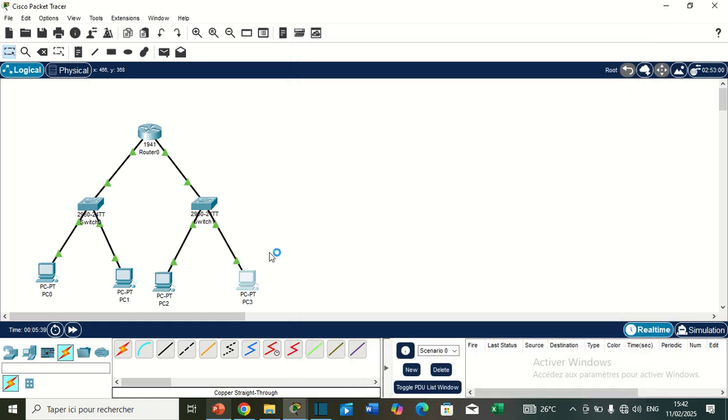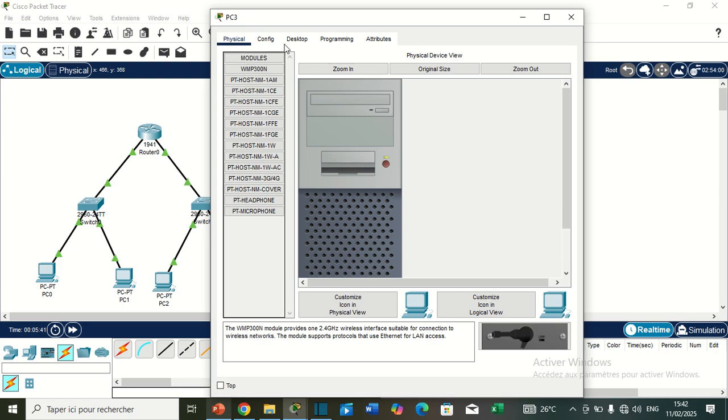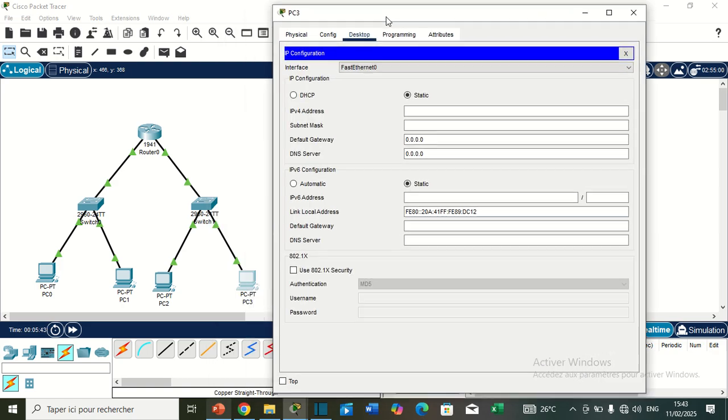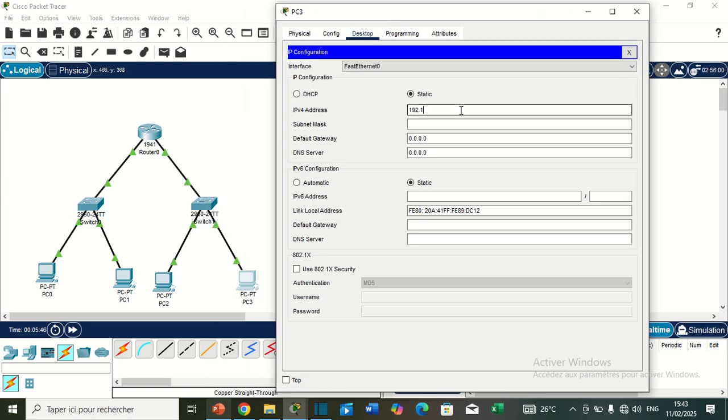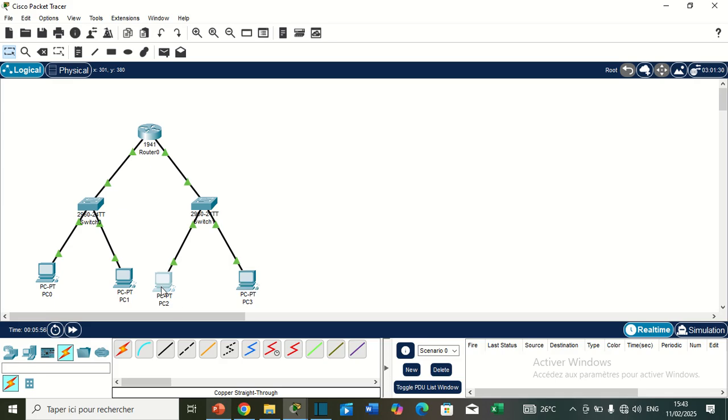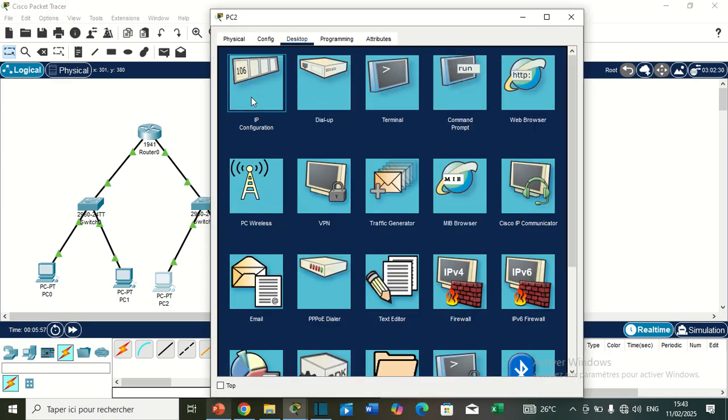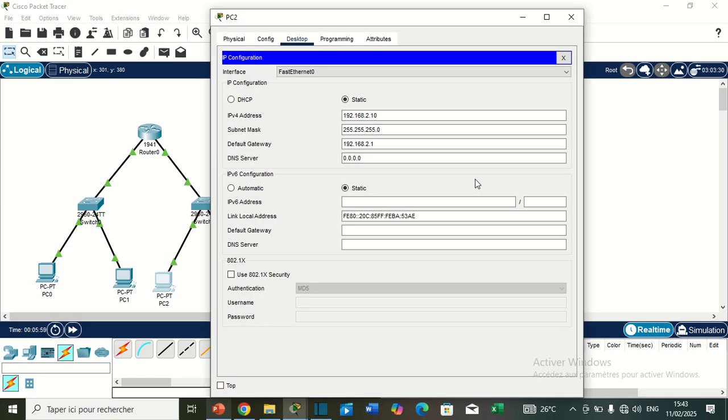Same for PC3. In PC3's Desktop IP Configuration, we'll give it 192.168.2.11 and its default gateway is 192.168.2.1.